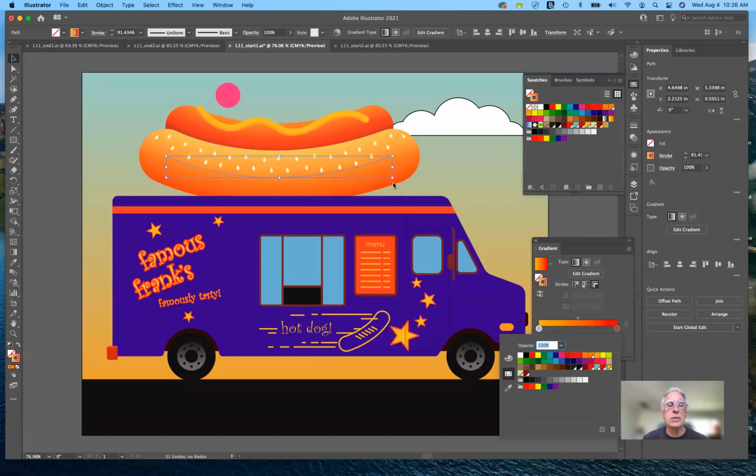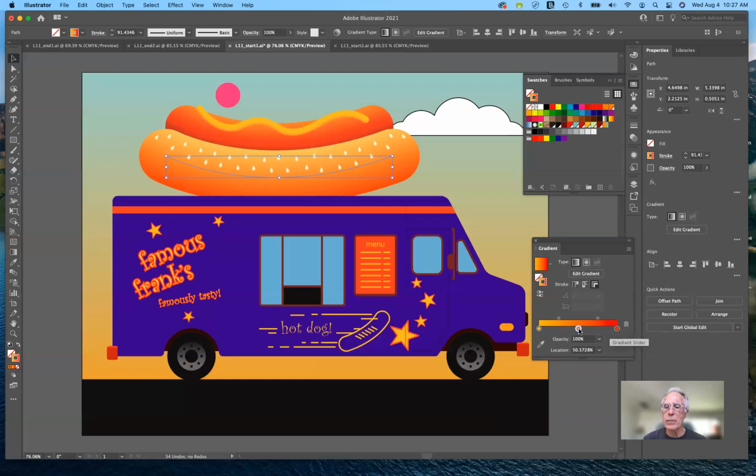So it provides a nice, interesting contrast here. Now, if you ever want to add colors to a gradient, all you have to do is move the cursor in between the two endpoints if you start with just two colors. You'll notice that the cursor has a plus next to it. As soon as I click, there we go, I've added a brand new stop point. What it does is it takes the two colors that I previously selected and creates an intermediate color between them.